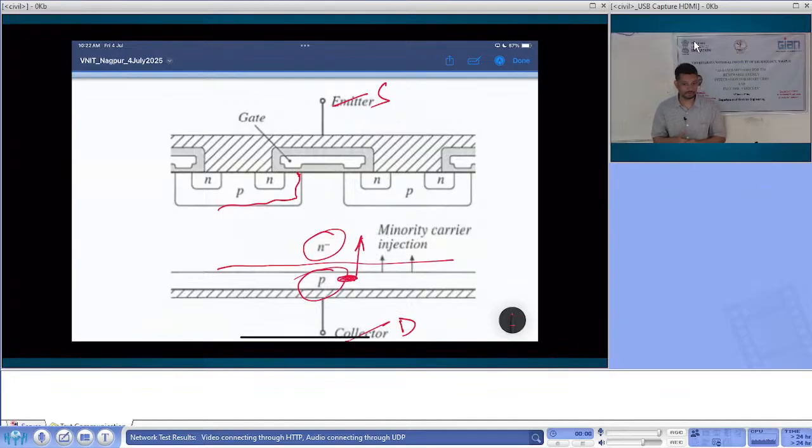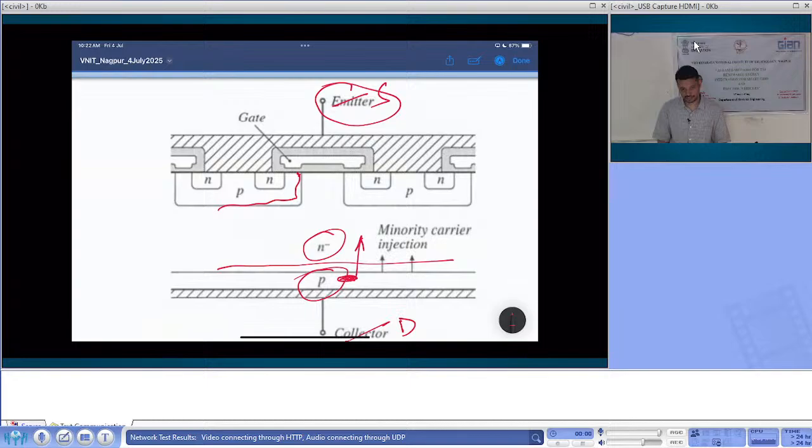Sir, can you tell me the three, NPN or PNP in this, which are dominant? What do you mean by which are dominant? In a BJT there are three, collector, base, emitter. Correct. So which are the three? Because there are so many things there. No, so this is the emitter, the top one. Top one, but the bottom is the collector. But what is the P or N or what is there?